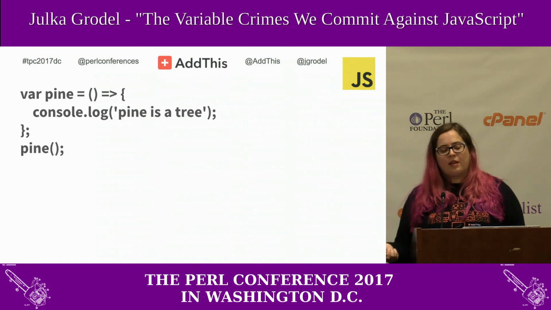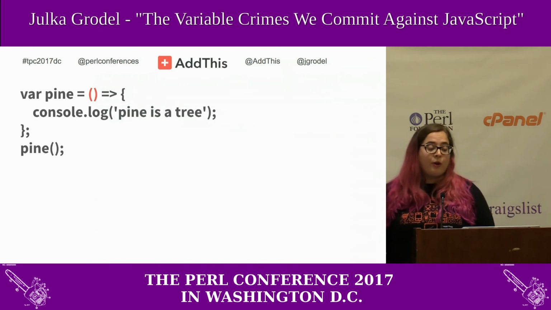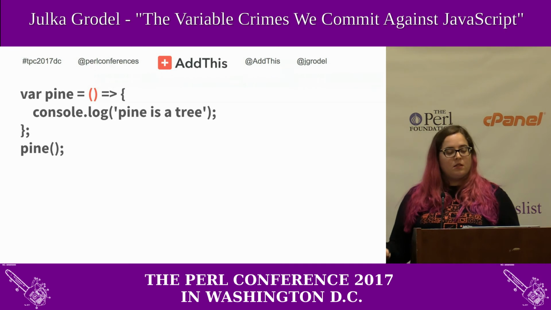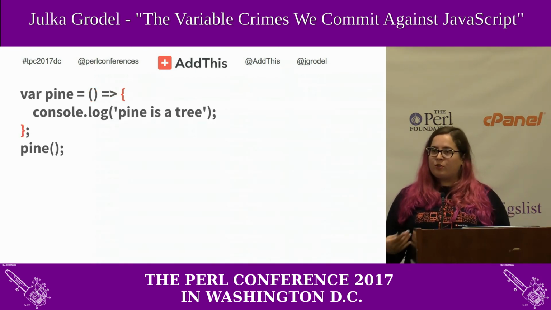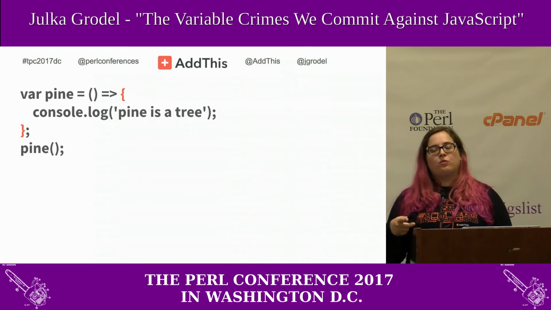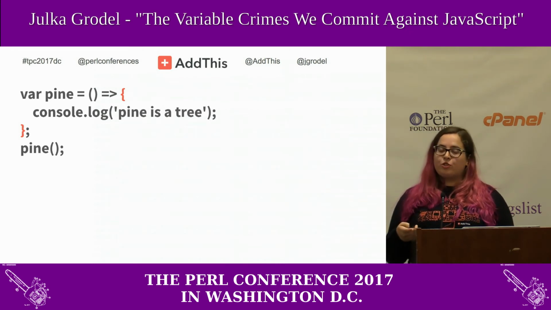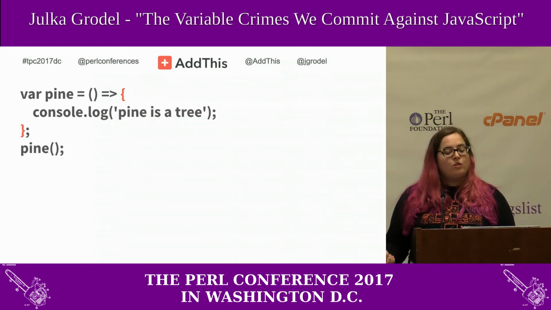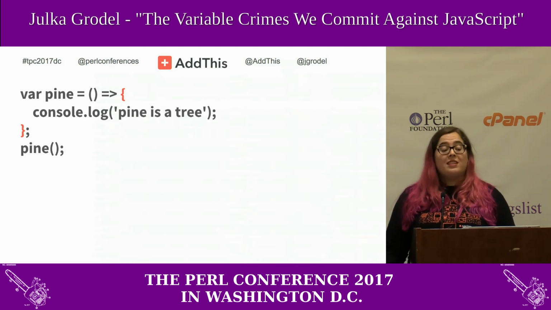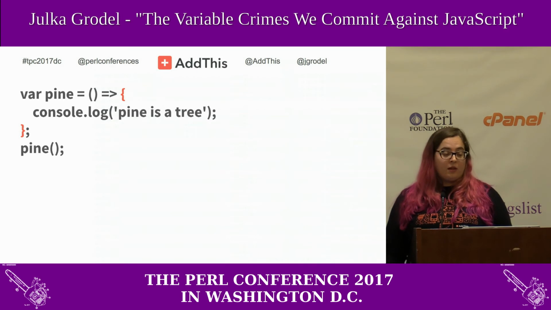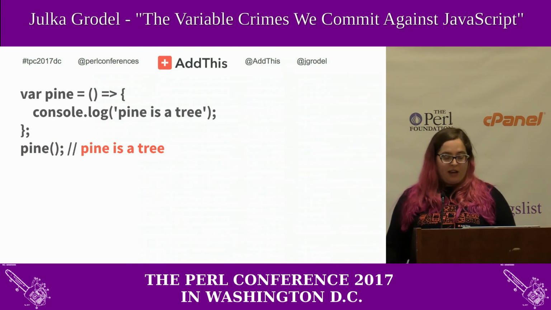This is how it looks without any parameters. We still do the parentheses and the fat arrows. And then here, I don't have a value I want to return, or maybe I don't have a value that I can figure out in just one line that I want to return. So I will do curly brackets, and inside there I can put all my logic. In this example, I'm not actually returning anything. I'm just going to console log out pine as a tree. And then when I come down here, it'll console log out pine as a tree.